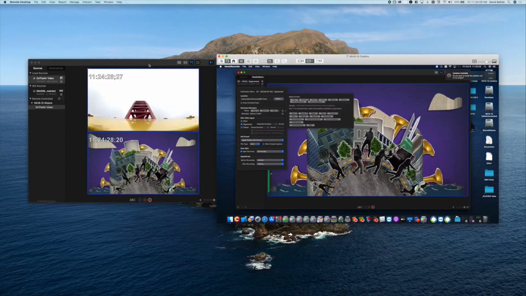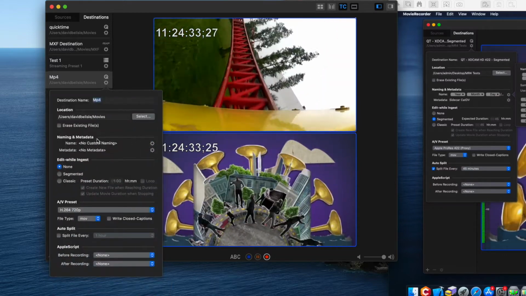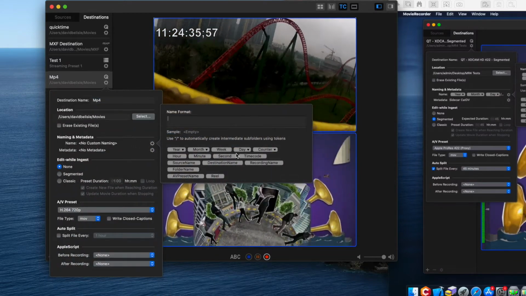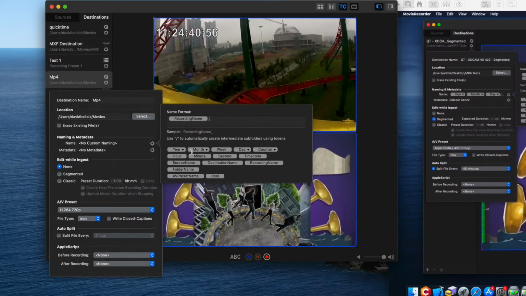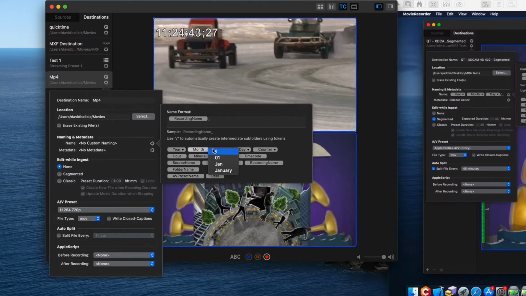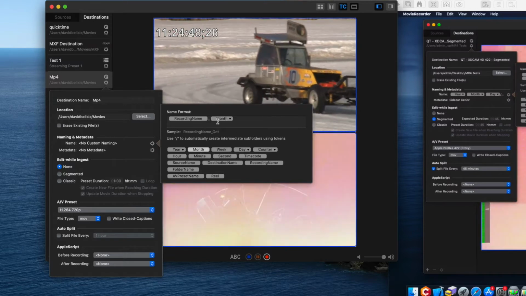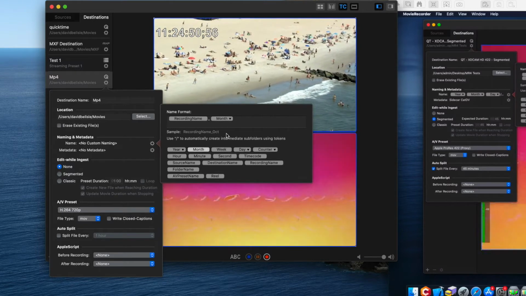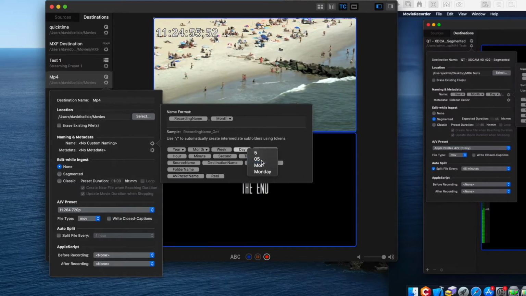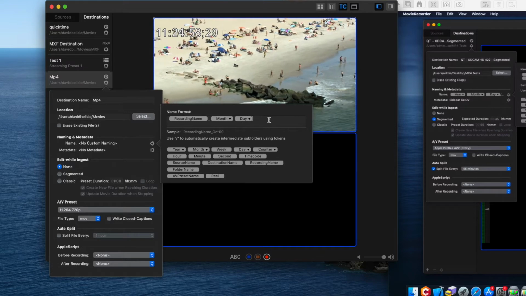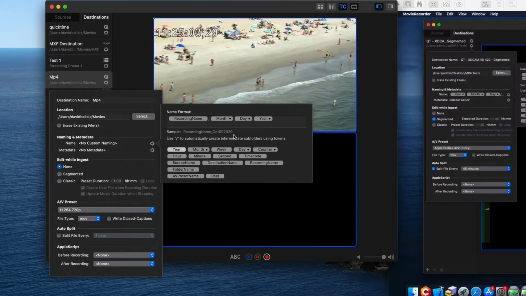Now, if I come over to my local instance, MP4 destination, hit that gear and hit the naming, there is no naming set up. So let's quickly make one and say I want recording name underscore. And let's say I want the month. I can click this right arrow and say January, October. That's just going to be the first three letters of the month. And then we're going to say day, and let's go with the number. And then let's go with the year. And so that is our recording name now.